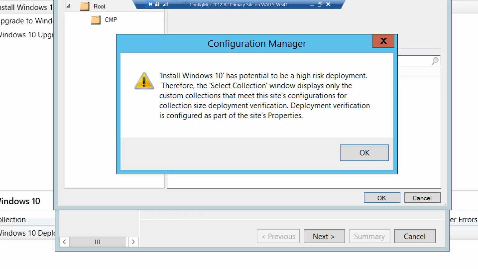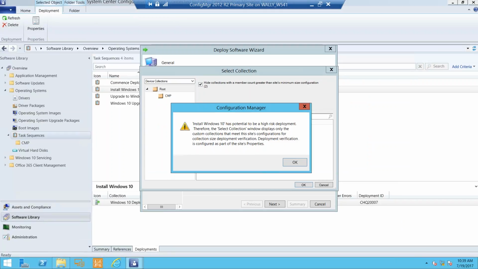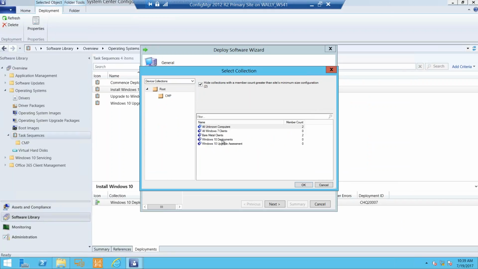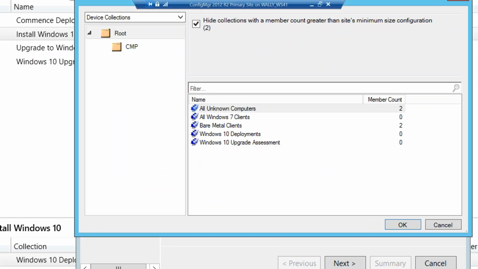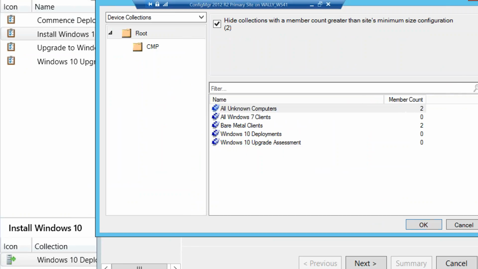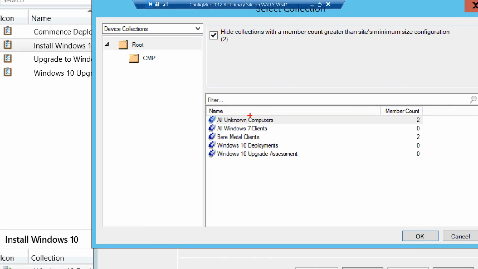So we're going to filter out all your built-in collections, with the exception of one that I'm going to use, and your other custom collections have some filtering on them automatically. So now you can see my list of collections, no All Systems, which is great, no All Desktop and Server Clients, which is great. The only built-in collection that it still has is All Unknown Computers, whose sole purpose in life is for bare metal deployments, which is what I want. And then all my custom collections are there as long as they don't have any more than 2 members.